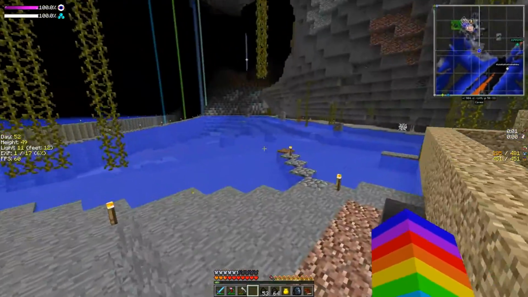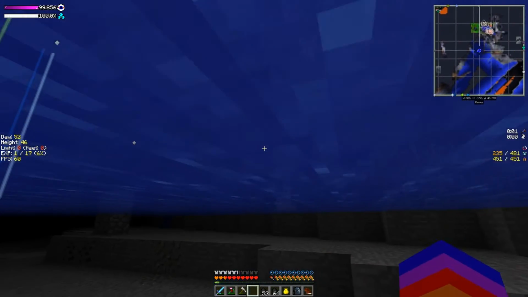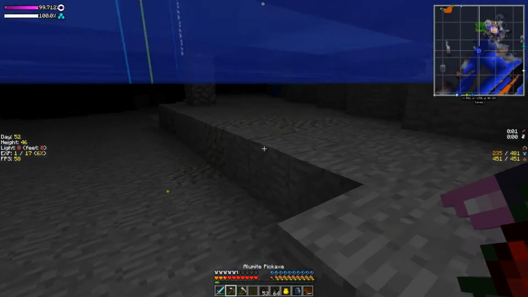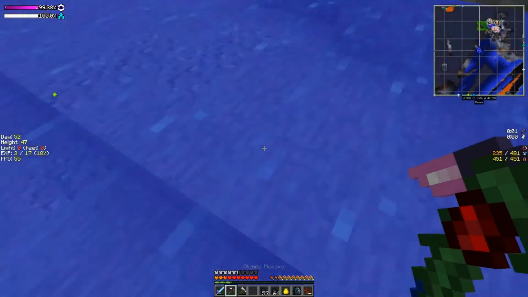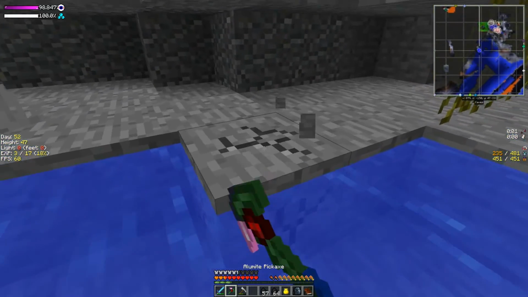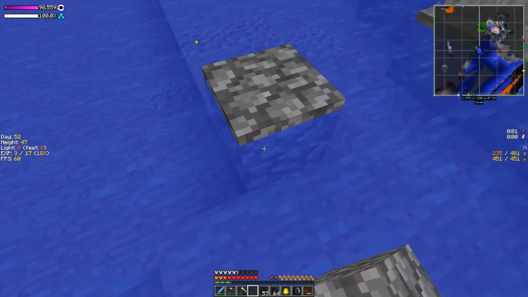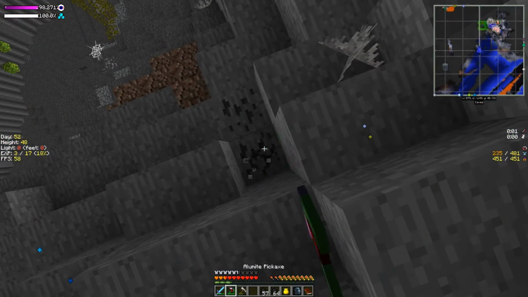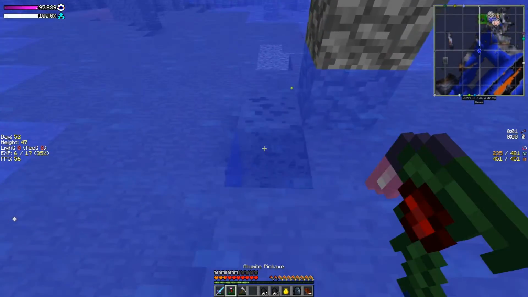Boom. I see some right there. There is some more right there too. We're gonna need just a block, because if we stand on here, we can vein mine the rest of this. 61 and boom.